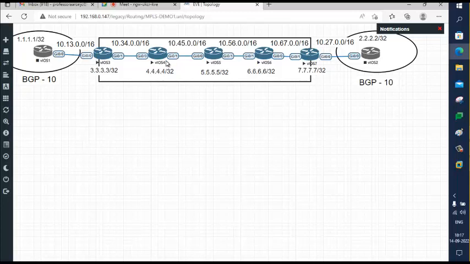In router 3 and router 7, you will have a separate VRF routing table, not in the global default routing table. Global default routing table is also called the default VRF.